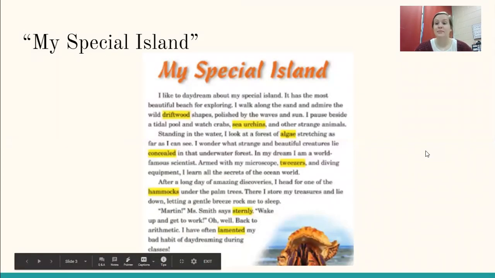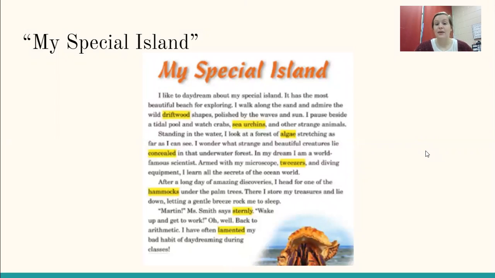We're going to read My Special Island together, and this is just going to help you introduce those vocabulary words that we're going to be learning this week. What I want you to do when I'm reading is, I know a lot of these vocabulary words are going to be unfamiliar to you, and so I want you to think about the words around that vocabulary word, which are our highlighted words, and try to use those context clues to figure out what that word may mean. We're not going to go over them today because I want to give you time to think about what those words may mean, and then we're going to go over half on day 2 and the other half on day 3. So let's get started with reading My Special Island.